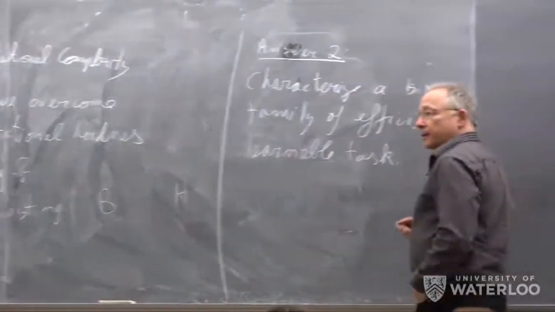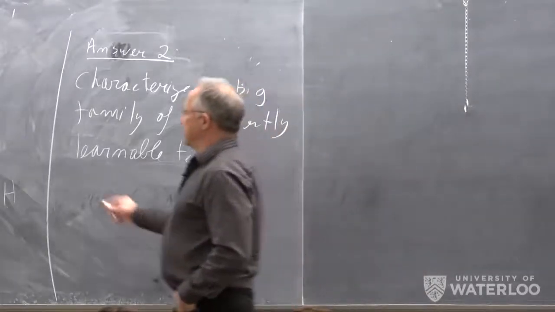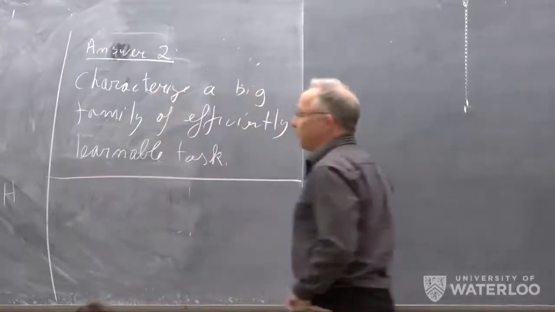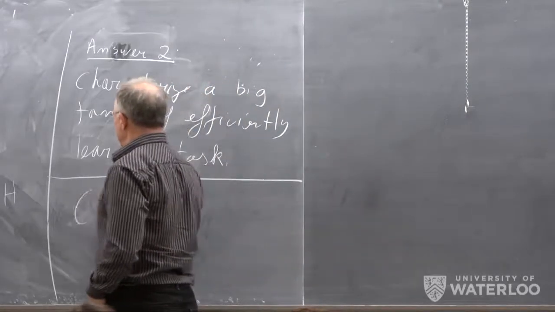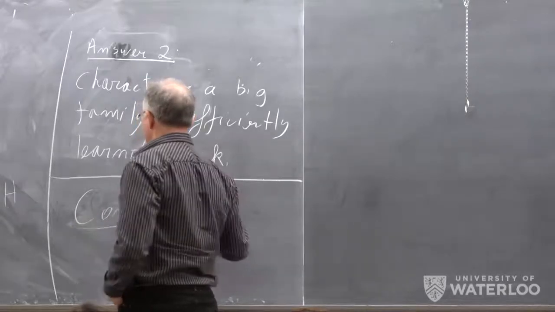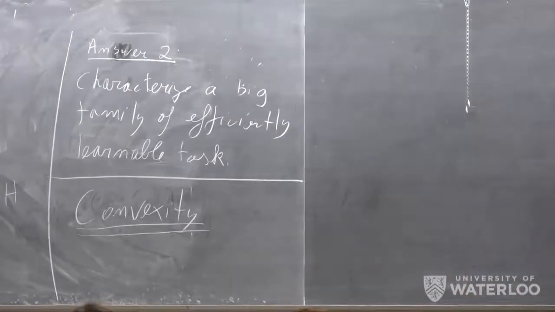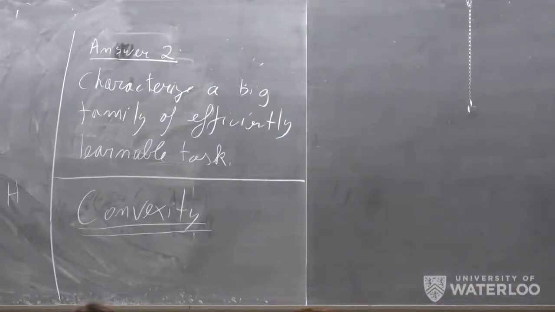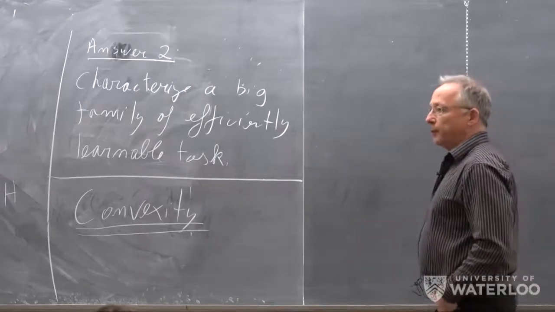So that's a different approach to answer the computational hardness. For this second approach, the family that we're going to look at involves a mathematical notion that I want to talk about today, which is the notion of convexity. So what we are going to do today is talk about this mathematical notion of convexity, and maybe only towards the end of the lecture we will go back and connect it to learning. Convexity we mentioned before, but I want to pay more attention to it.